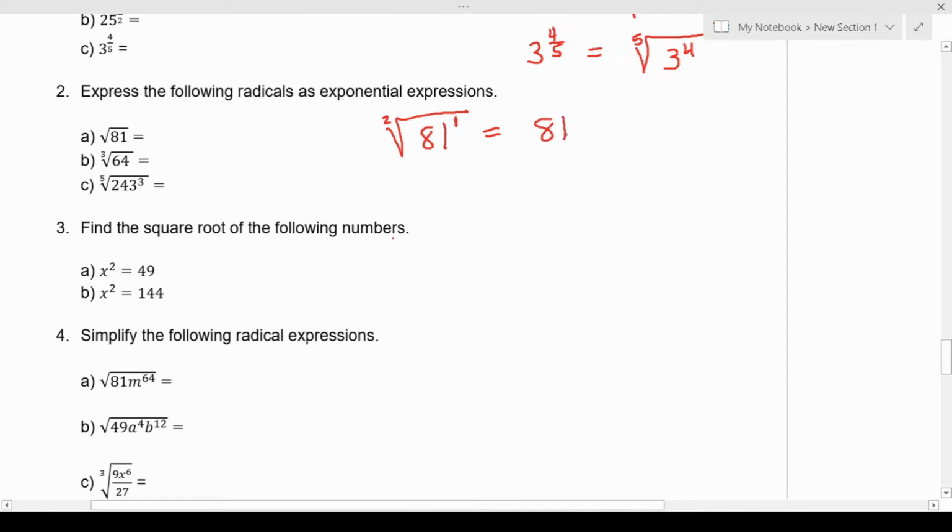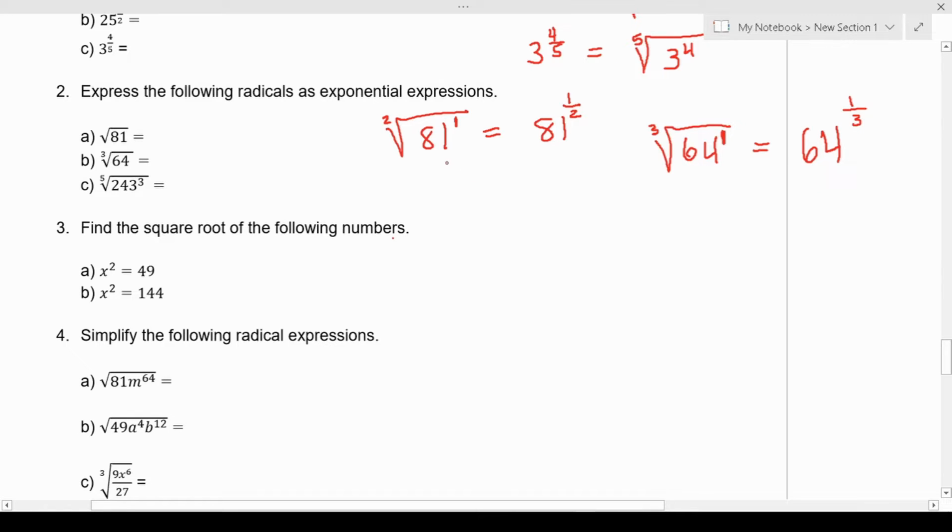Again, 81 is our radicand, so that's going to be the integer in our exponential expression. This power goes into the numerator, and this index goes into the denominator. Okay, so there's that one. Let's go ahead and do this next one. All right, so we know our radicand is going to be the whole number in the exponent. Again, in case it's not obvious, this is the first power, and that goes in our numerator. This index goes in our denominator.